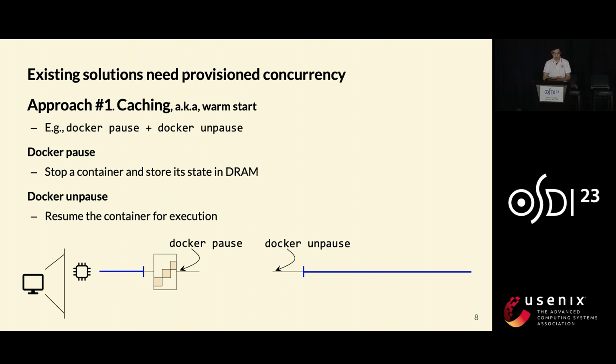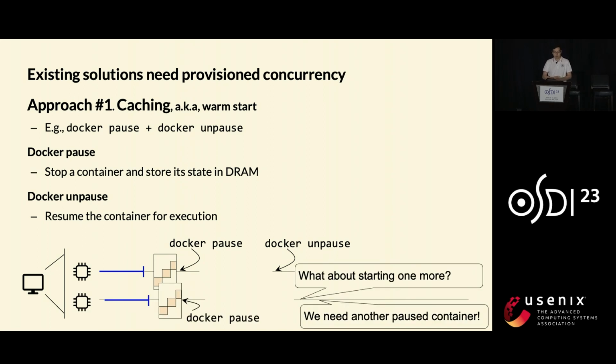One such approach is caching. We can start some containers in advance in order to use warm start instead of cold start. For example, we can create a Docker container first and then use Docker pause to turn it into a cache instance. When there is a container launch request later, we can resume the paused container for the execution. As such, the container construction procedure is skipped.